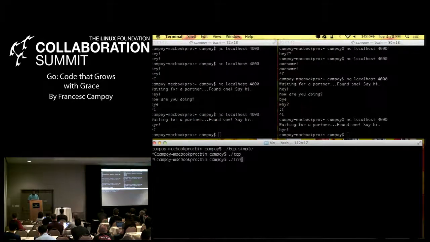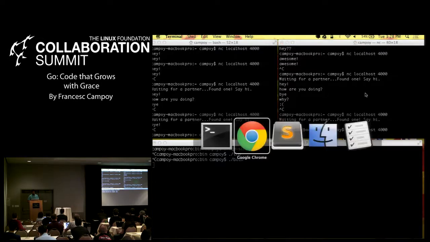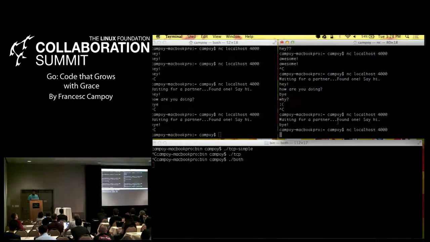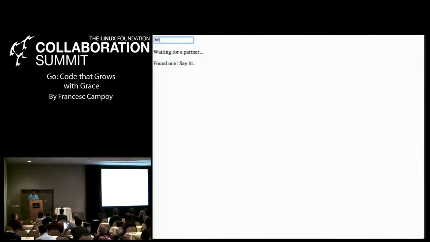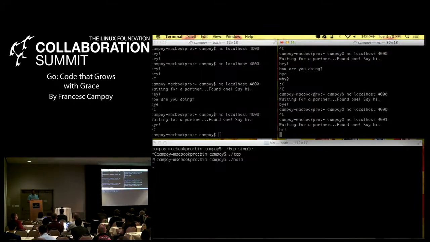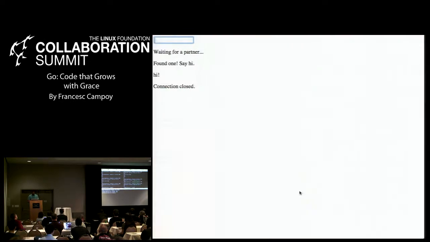So now, if we do the little demo and we execute both, there you go. So now we're talking through a web server, and the messages are received into the TCP. We don't change anything from our algorithm, just adding composition and making our code grow using both types of composition. Composition of processes and composition of types. So that's all for my talk.